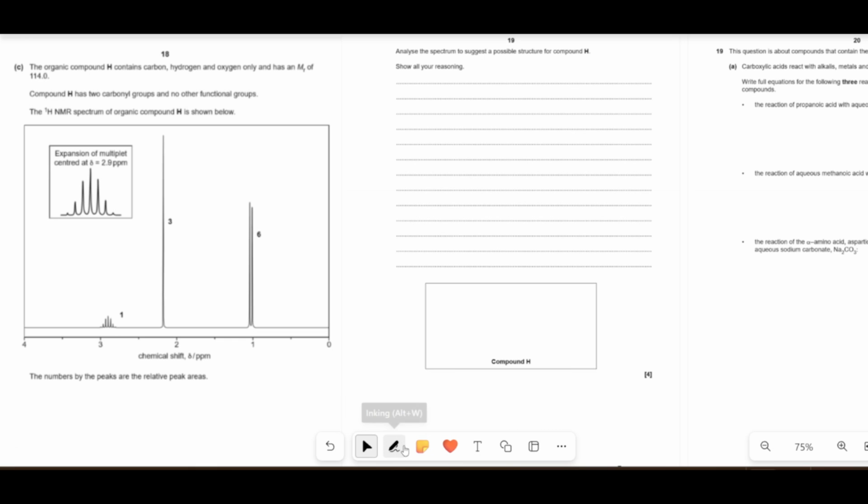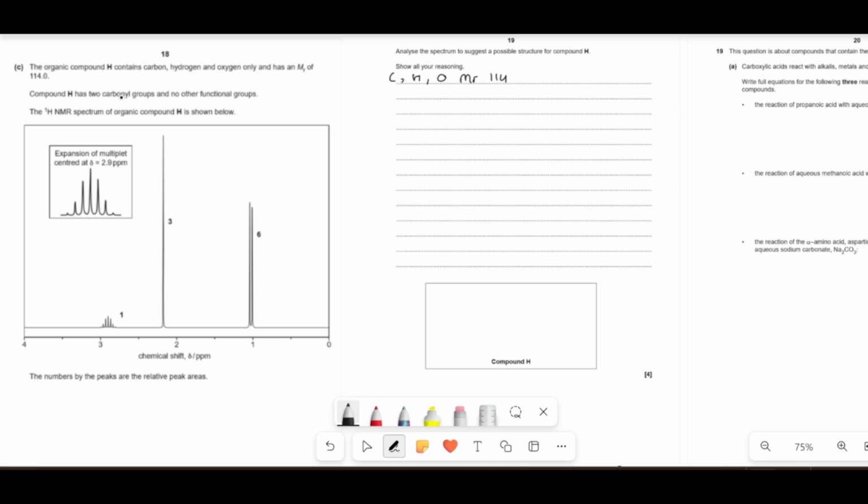Everyone hates proton NMR spectrum, and I think the reason, personally, is that you guys just jump about and try to do a bit of everything and then get confused and don't know what you're doing. Anytime I do an NMR spectrum question, I do it step by step, because otherwise I'll get confused and forget what I'm doing. Always use what the question has told you first, and then dive into it. So, what has the question definitely told me? Here, the organic compound H only has carbon, hydrogen, and oxygen, and it has an Mr of 114. So there's only C, H and O. Already, that's all we know.